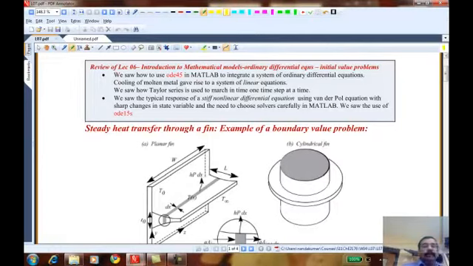Today what I'm going to do is the next class of problems, which are called boundary value problems: ordinary differential equation boundary value problems. There is a function called BVP4C, BVP5C, etc. I will develop the model, try to understand the character and nature of the problem, and then we will show how to use it in MATLAB. How do I prepare it in MATLAB?